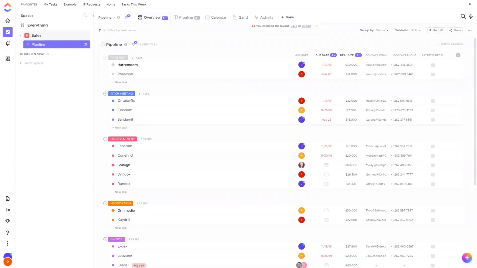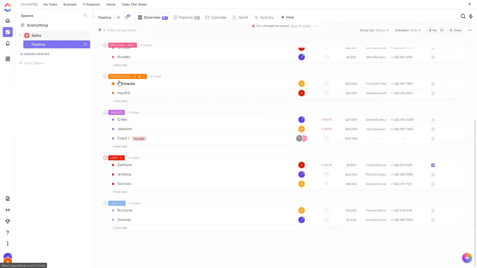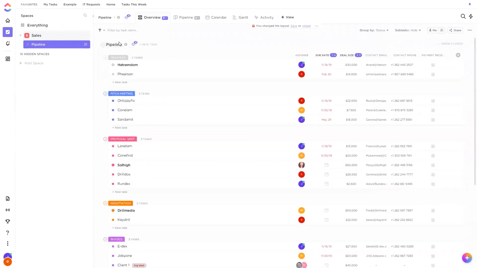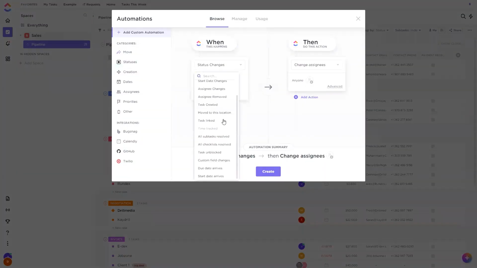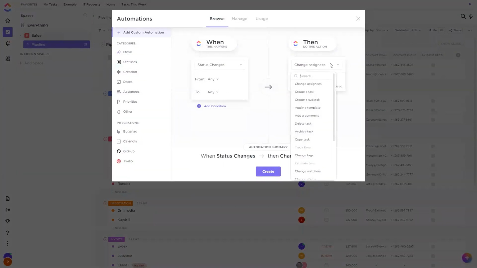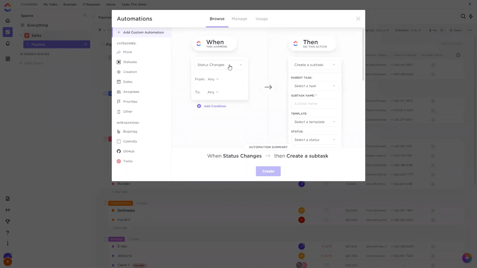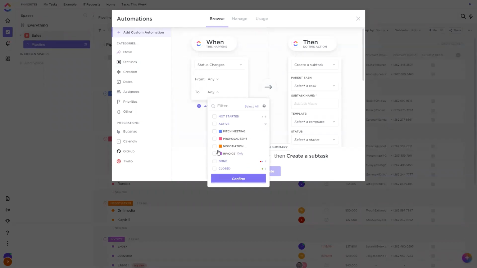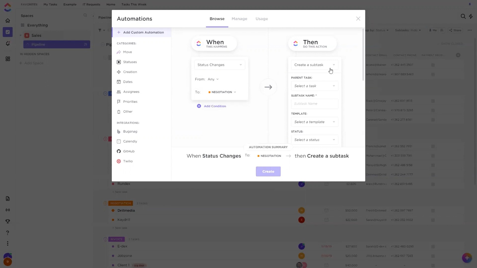Okay, and our last example to get started is creating a subtask once the contract is in the negotiation stage. So here we have negotiation. So one thing you'll notice if you go into add automations is there is actually no, I'm thinking of another point. I'll get to that later. So we've got this create subtask action here. So we're going to go subtask changes to negotiation, create subtask.